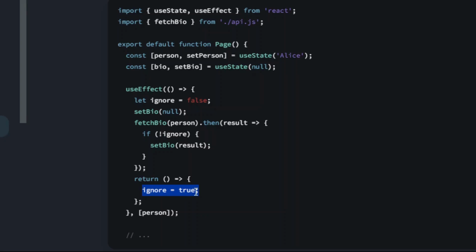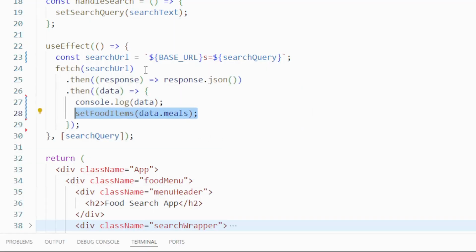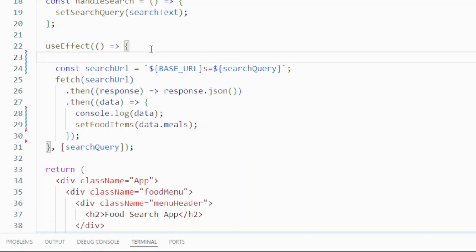So inside cleanup, whatever cleanups you want to do, for example, if you want to close a chat room in case of a chat example, those kinds of things can be done inside here. If you want to close a connection, those kinds of things. So in our case, to avoid the race condition, we can use it like they have used. Similarly, we can use the ignore variable and do the cleanup so that we don't run into the race conditions. So let's go back and add a variable at the top.